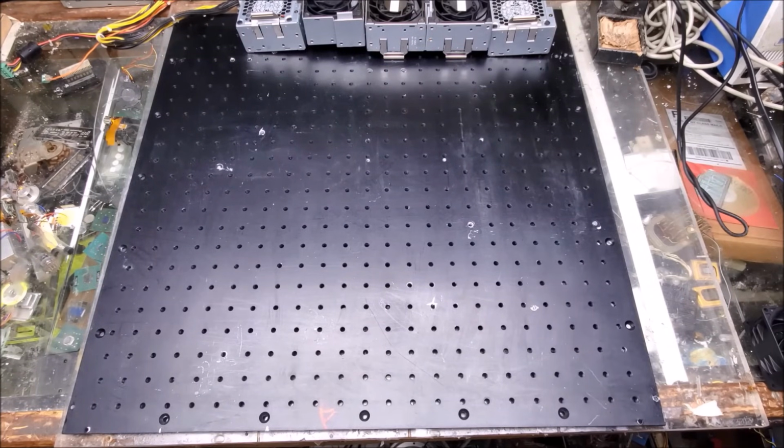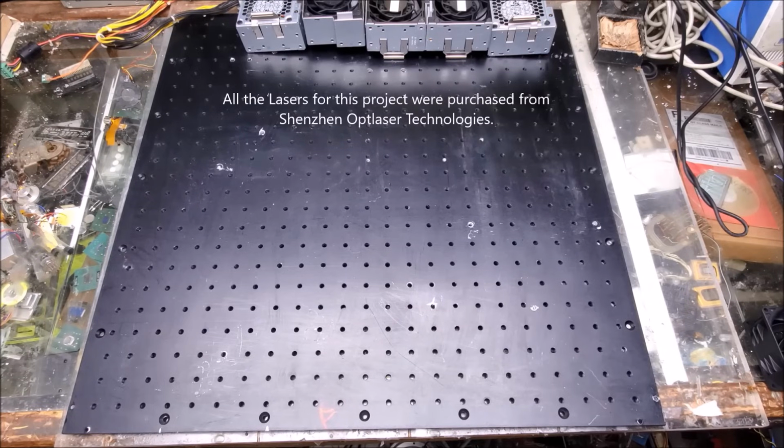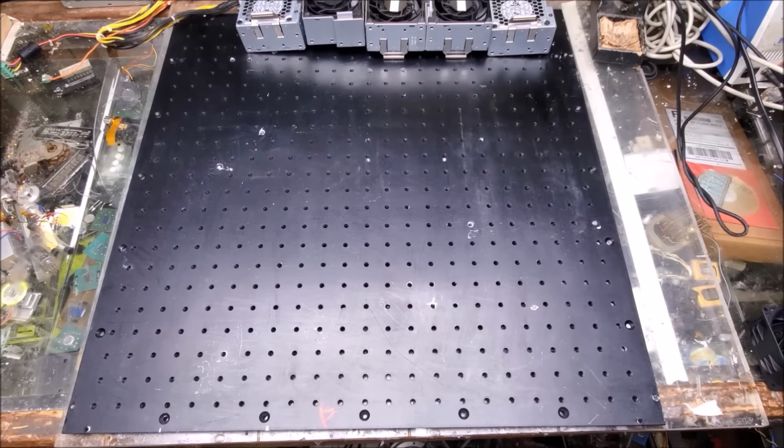Now the next thing to put on is the laser heads. So I'm going to start with the power supply for the red laser. Let's go ahead and find that.